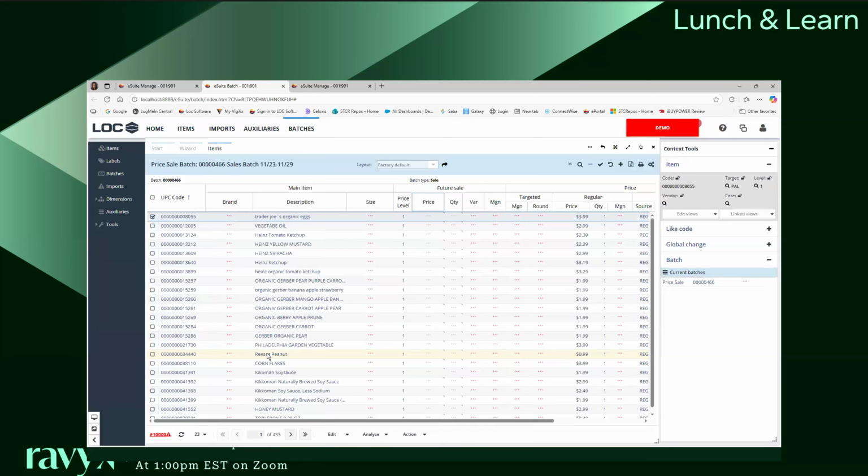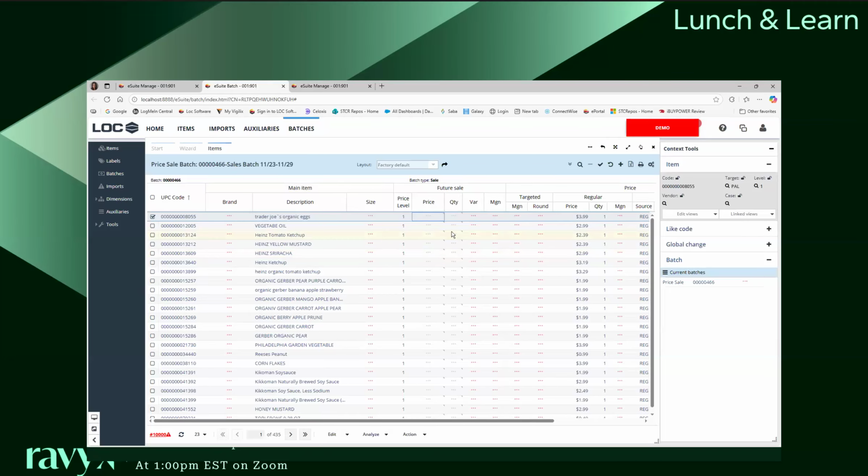And it could have a few items in this subdepartment, so it could take a few minutes. So pulling me up into the grid format. So from here, I can go ahead and start adding these items into my batch. So this is just like all the other screens that we've been looking at in ThriVersA. You can edit, you can move the fields. That's all still an option. The default layout is pretty nice on this. So I have my UPC code, my main item information, then here's my future sale.